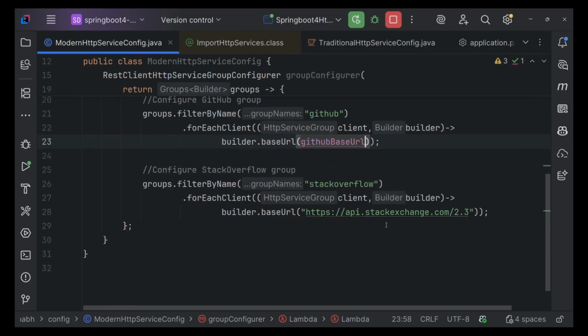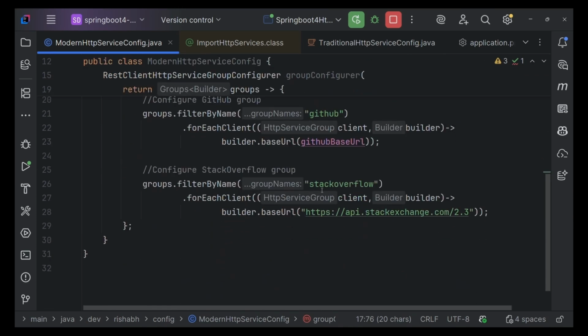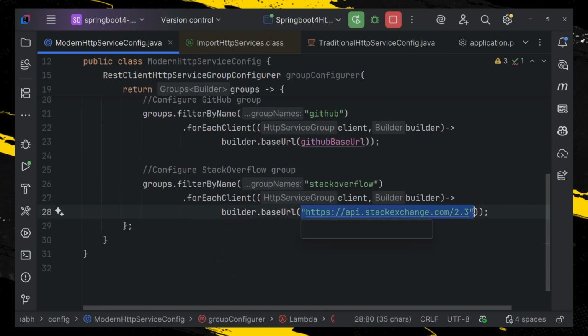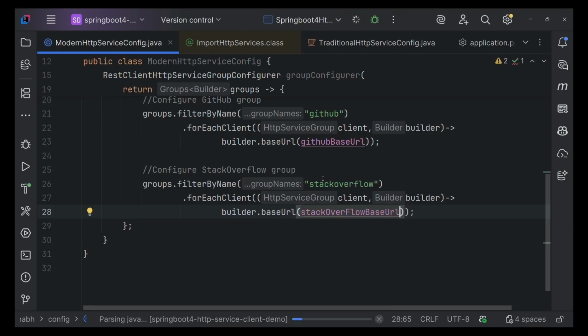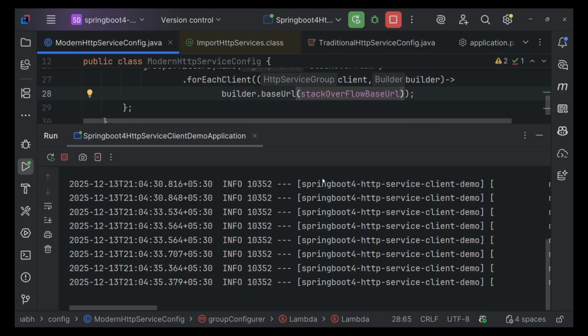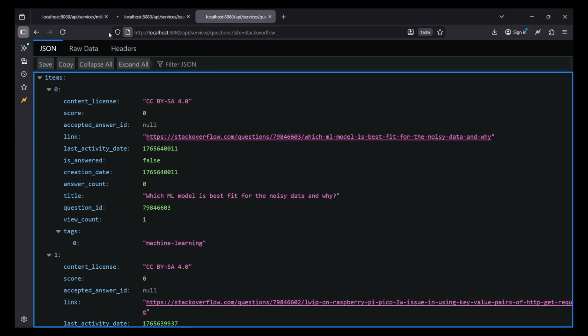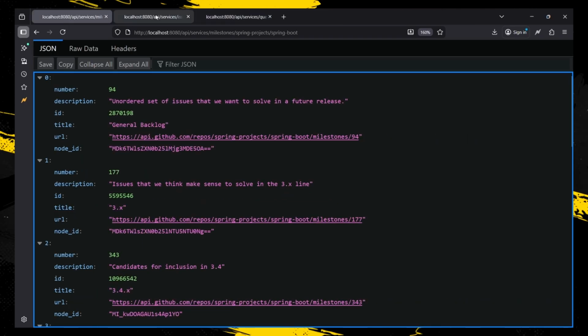We'll remove the hard-coded base URL and write down the variable names. Same for Stack Overflow also. Let's restart the application. And yes, it works. Perfect. All our API endpoints are working.